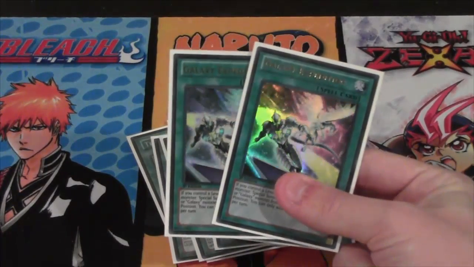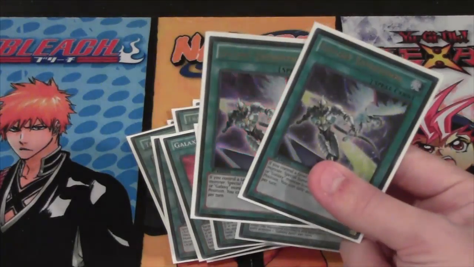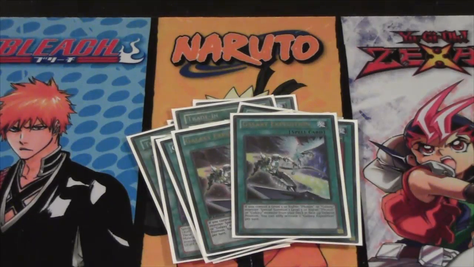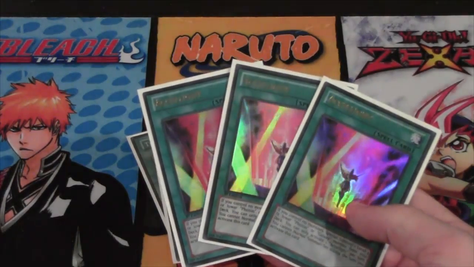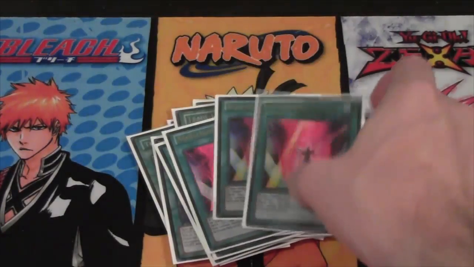Alright, we have 2 Galaxy Expeditions. Works great with, let's see, we have Galaxy Knight and Photon Dragon both at 3, so 2 of these works just really well, and I mean, it's a must, really, for this build. We have 3 Excel Light, just an easier way to bring out our Galaxy and Photon monsters, so yeah, just able to get an extra monster out there.